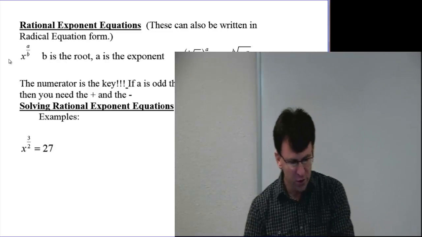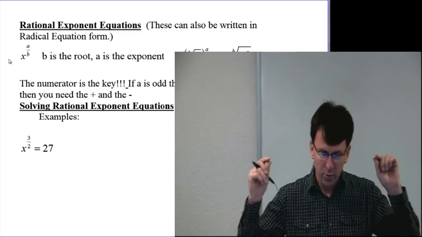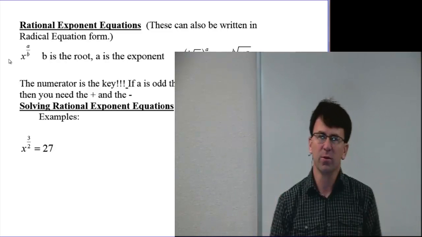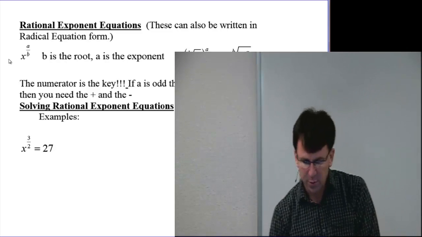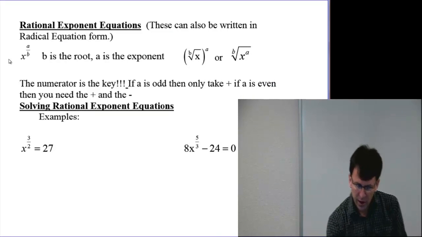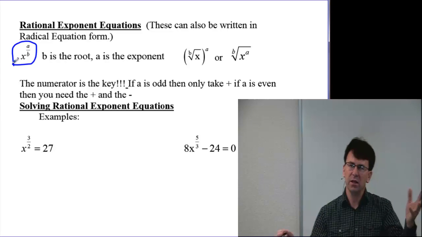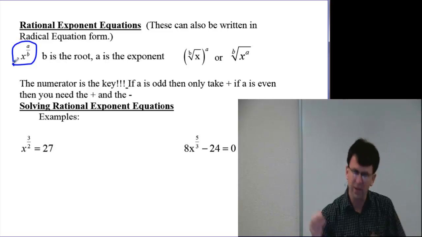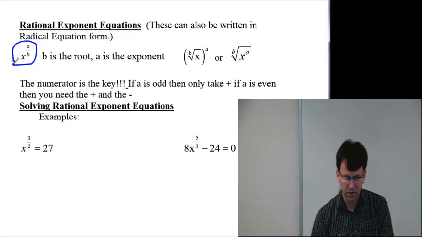I want to give you a little video lesson on how to solve equations with rational exponents with variables. So let's look at these examples that I've got lined out for us today. You have x to the a over b, where a and b could be any integers that you want them to be. Basically, it's a fraction in the exponent. We want to be able to solve these equations.